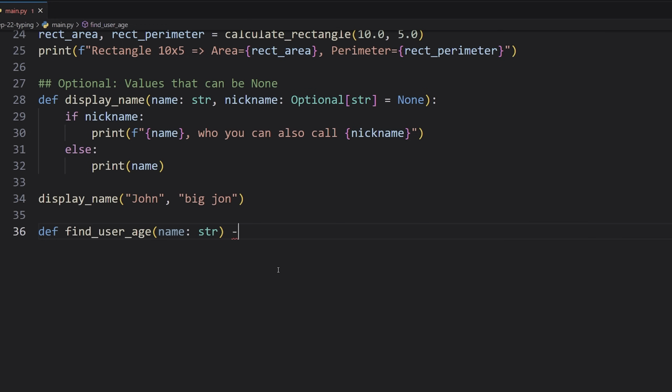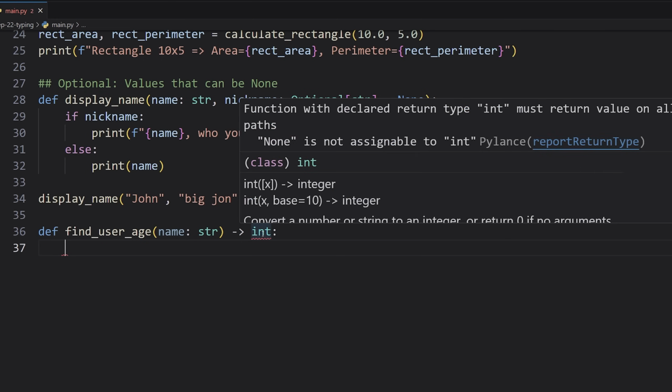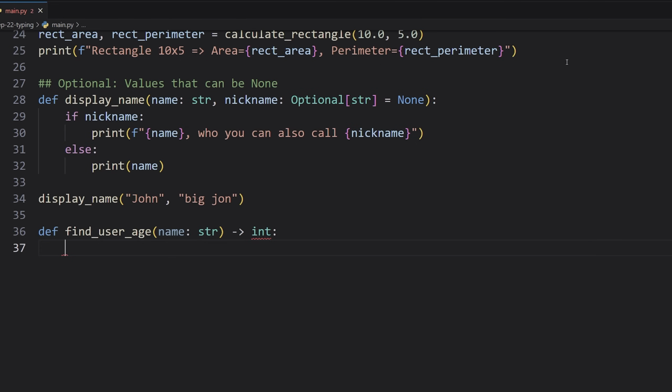If you were to type this function as an integer for their age, this would not be possible because if it cannot find it and we want to pass None, this would go against the return type that we specified, because this always has to be an integer, right? So it would complain. We can still run the code fine. Python doesn't enforce it, but it would complain. So to make it so that it doesn't exactly have to always be an integer, we can make it optional.